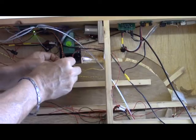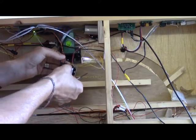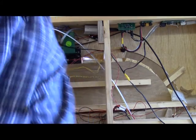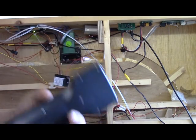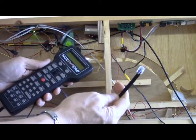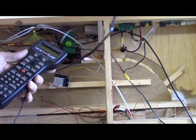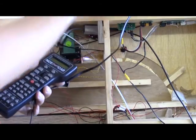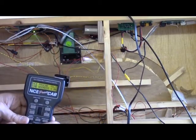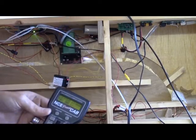Okay, quick visual inspection to make sure that everything looks tight and no shorts. Everything is absolutely fine. So let's take our controller. This is a power cab, so when I unplug it, all the power dies. So let's plug the power back on. Wait for a minute or 3 while it thinks about it. Here we go, we have power on the controller.